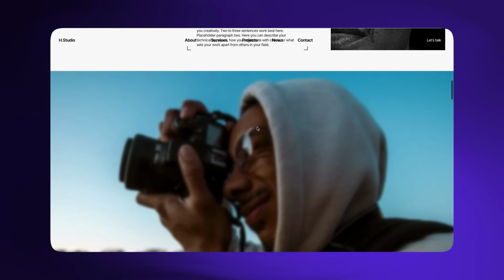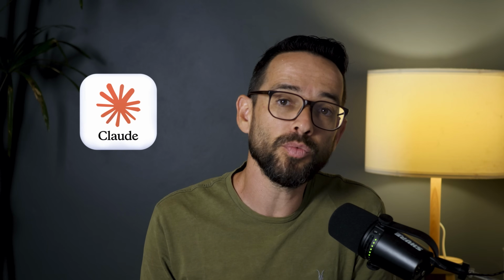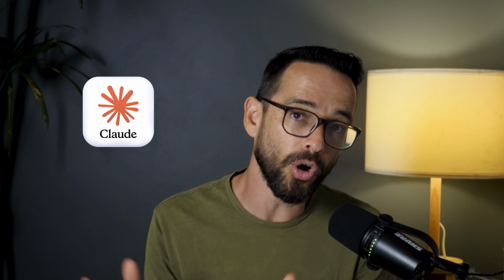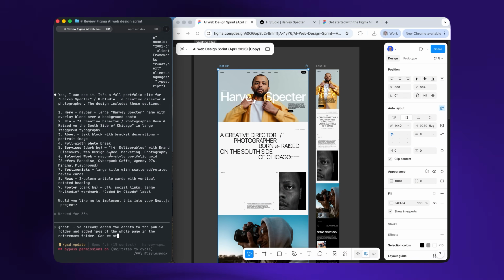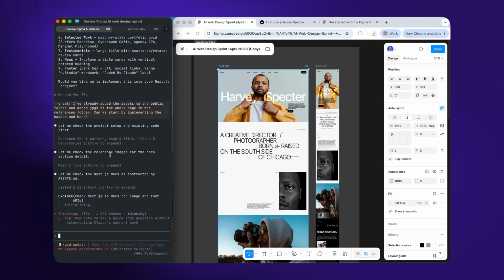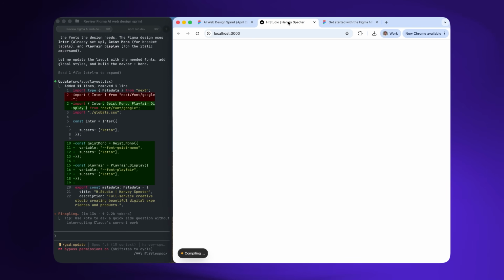So if you want to add a new landing page for a new product, that's going to be super easy because Claude is smart enough to know your current design system and build a new page in line with the rest of the website, which means that you can move much, much faster. And since we're not limited by the capability of any specific website builder, we can even add advanced functionality like calculators or quiz logic or mini apps and everything that we can think about into this website.